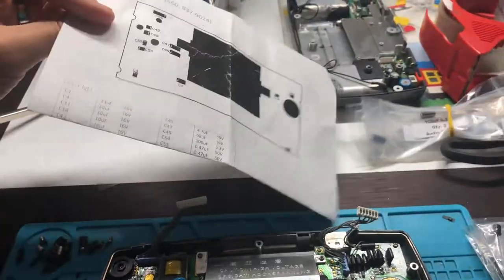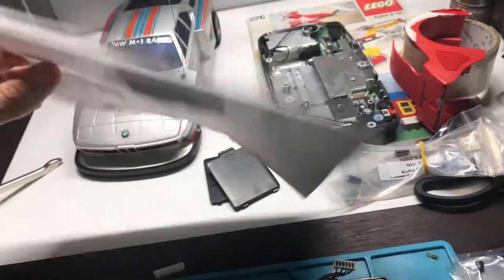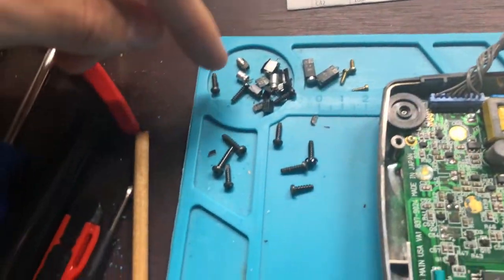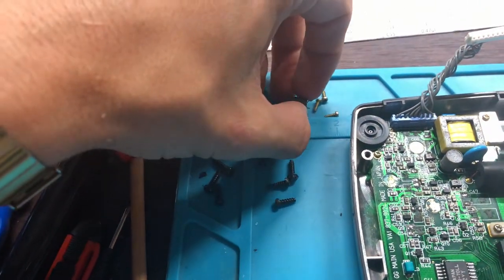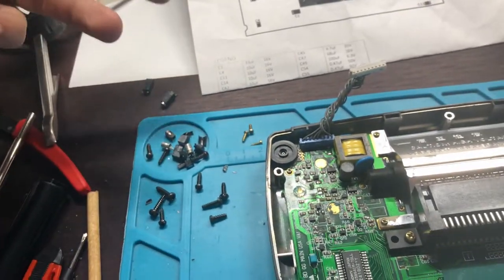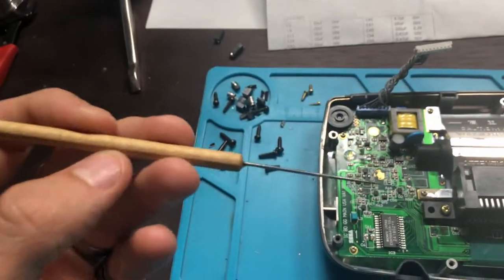And I believe there's only two models of Sega Game Gear. I don't know about the alternate colors or the orange one or the blue one or however that works. And as you can see, I've already removed all of the old ones you don't even need. Honestly, if you're replacing one, you might as well replace them all, especially if you have all of them for a really good price.